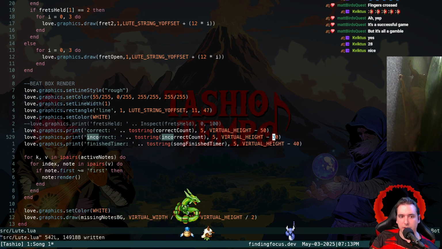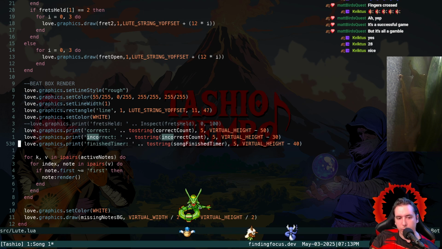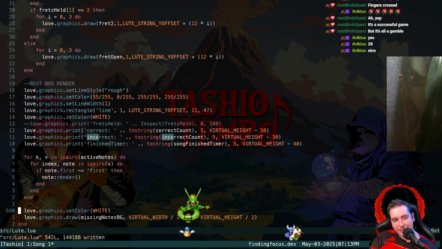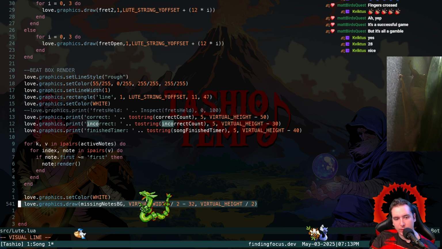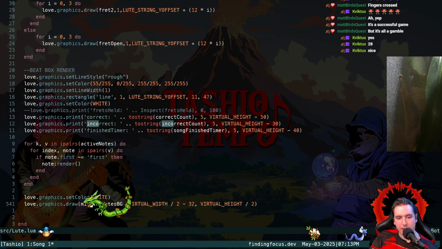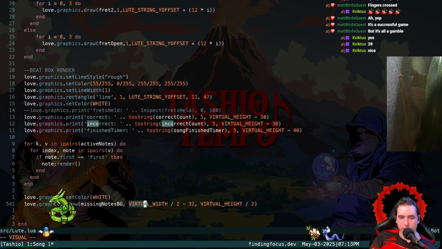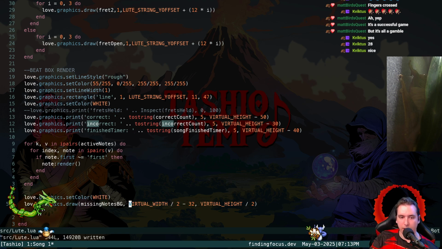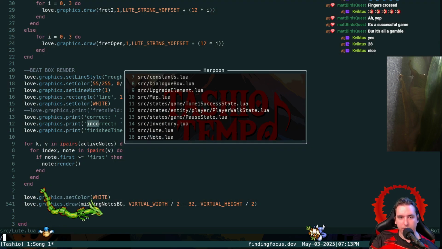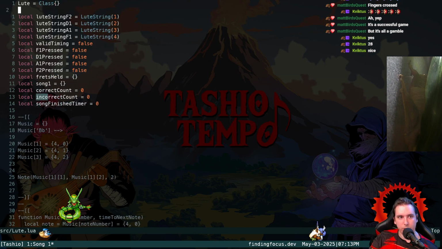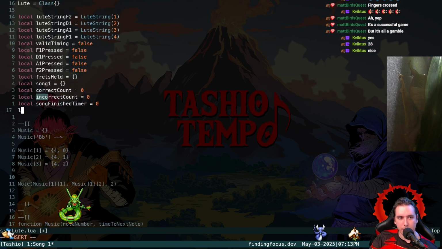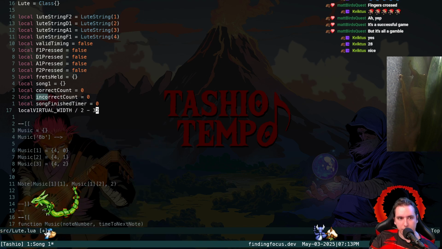Just so we can see. Okay, so now the goal is we need to get the missing note X to register in the right spot. So what we can do, if we're happy with where this is, we can bake these right into a variable. So we can say, now we're going to have in our constants, I guess it could be a local since it only refers to here. So we can say it's going to be a constant.